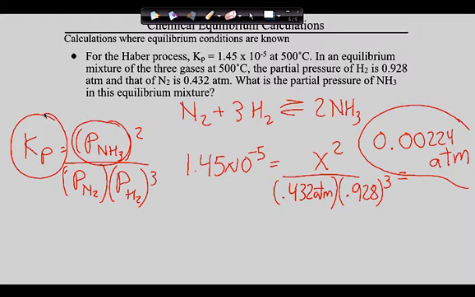They do not have units. But that doesn't mean they don't have meaning. Guys, what does this tell you? Looking at the Haber process, what does it tell you that the K value is 1.45 times 10 to the negative fifth? That the equilibrium lies strongly to which side? The left. Guys, think about that. That is important.